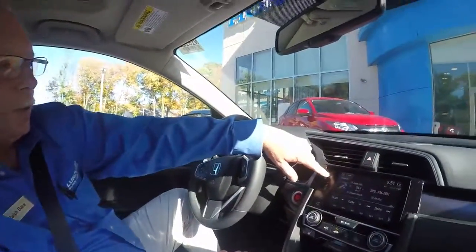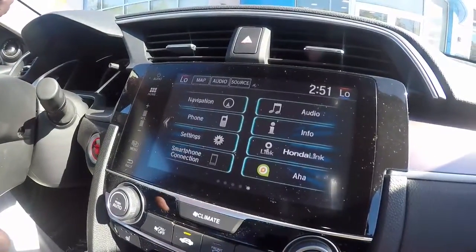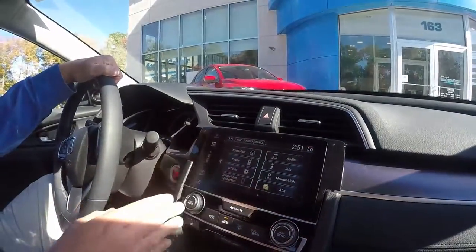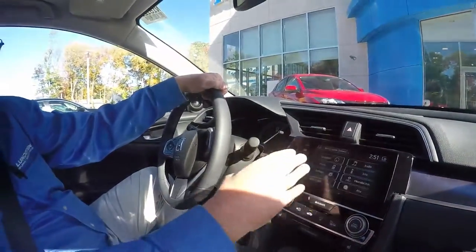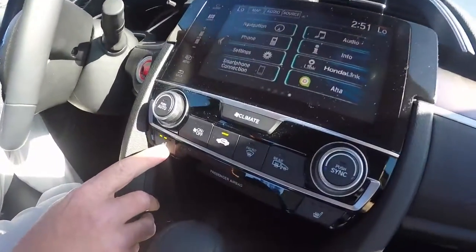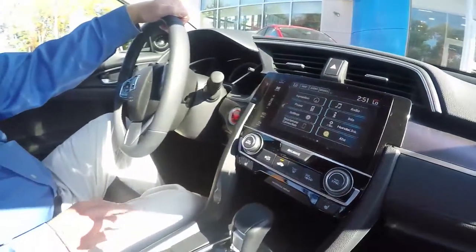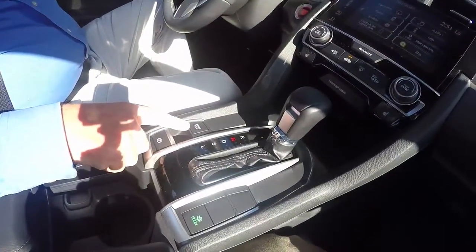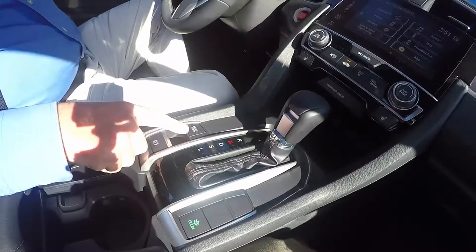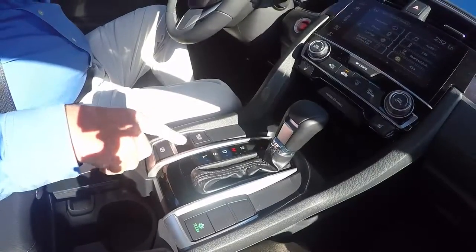One thing I do like here is the home button — you hit it and it brings you back to the screen very easily. There are so many customized settings you can do: you can arrange these icons differently, change the background color, even the background skin. This one has the heated seats with three different settings: high, low, medium, and off. Also it has a brake hold — so if you're on a steep hill at a red light, the car will actually hold you on the hill and give you time to put your foot on the gas pedal to take off. You won't roll back into traffic.